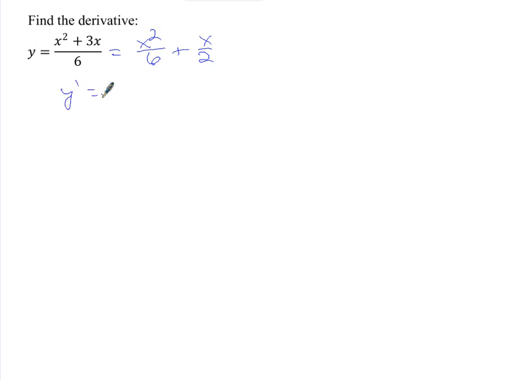This is just straight up taking the derivative. Y prime equals what? 2x over 6, which is x over 3. Wow. X over 3 plus 1/2. Done. The point is, just because you have a bazooka doesn't mean you need to fire it at your arm when a mosquito lands on it. Right? Just swat it away. You don't have to use all of the tools in the toolbox to solve your problems. So analyze the problem first and see what process you have to follow. In this case, way easier than the quotient rule.